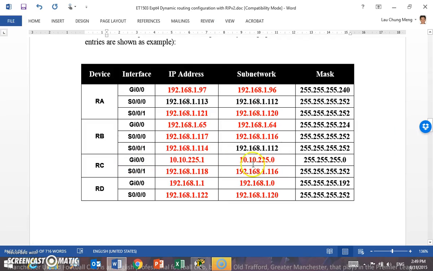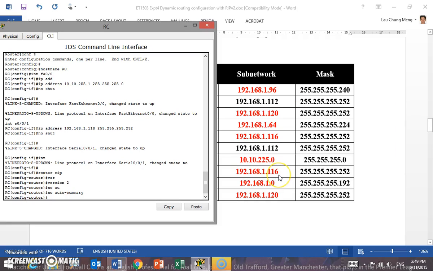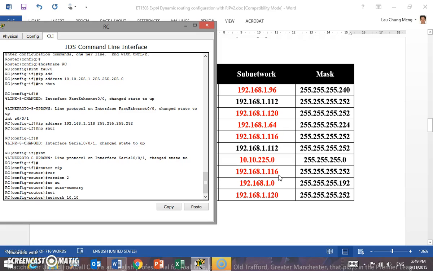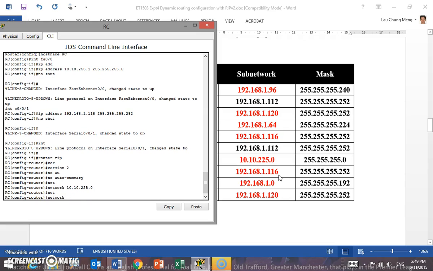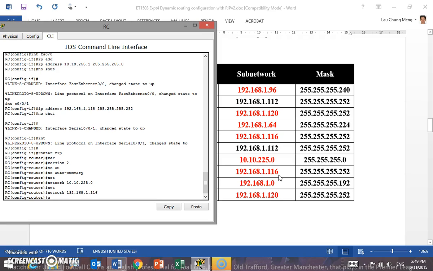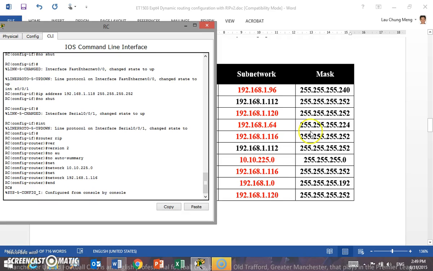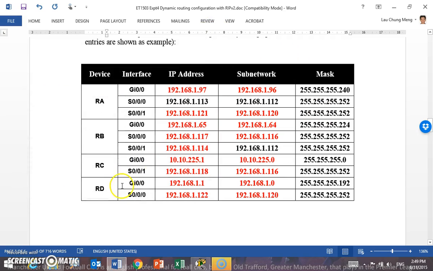RC has 2 networks: the 10.10.225 and the .116 network. Network 10.10.225.0 and then network 192.168.1.116. That's all.